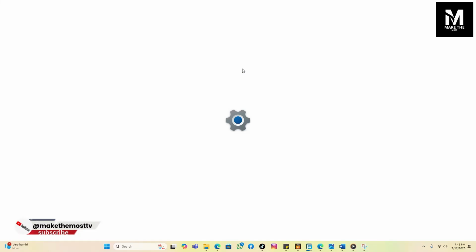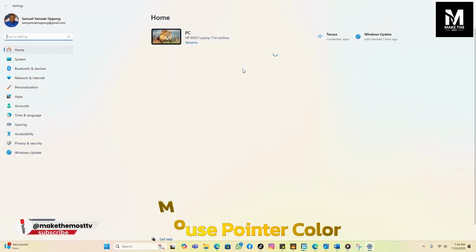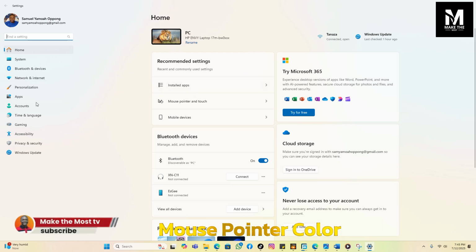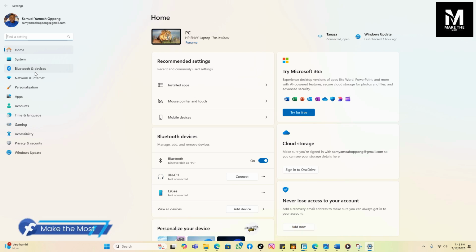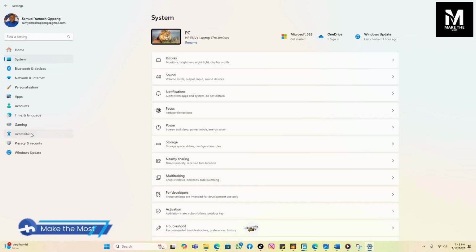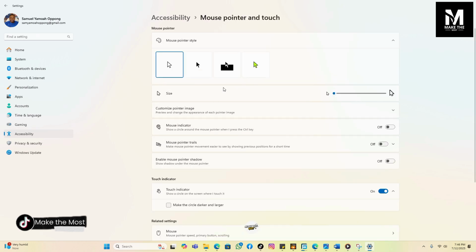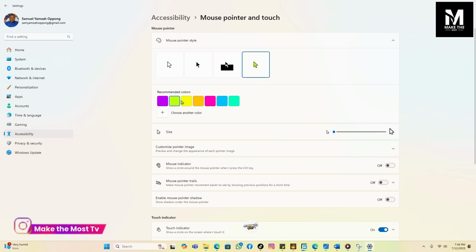If you are the type that loses your mouse pointer anytime you want to use your computer, this one is for you. It's the mouse pointer and touch feature on your Windows 11 machine. It lets you resize or customize your mouse pointer so that it can easily be seen. It lets you customize your mouse pointer size, color, and appearance, and improve touch input settings, especially useful for tablets. Let's take a look at how to activate the mouse pointer and touch feature and customize it to suit our preference.